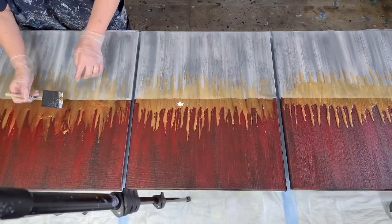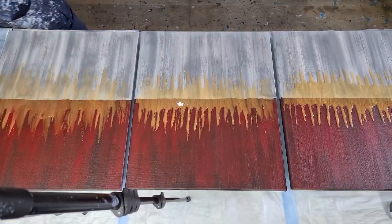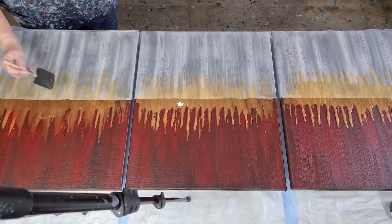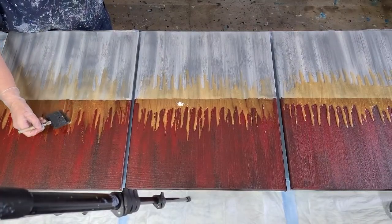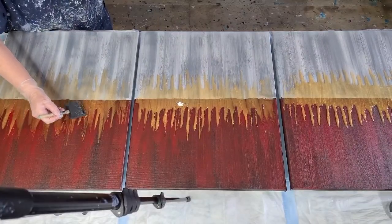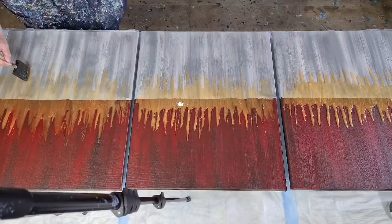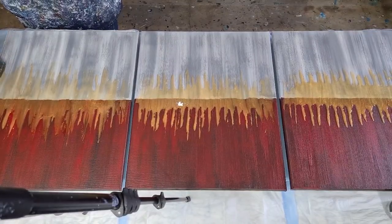Oops, what's going on here? I've got gloves on. Now what am I going to do? Resin on my fingers. Let's see if I can fix this little area here. Again, try not to make it too perfect.